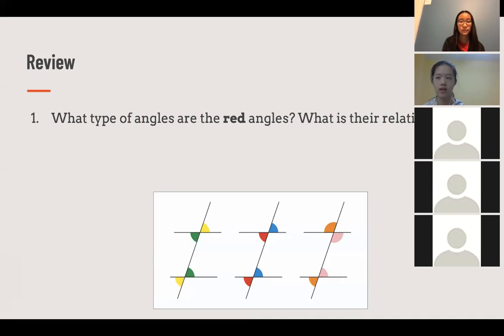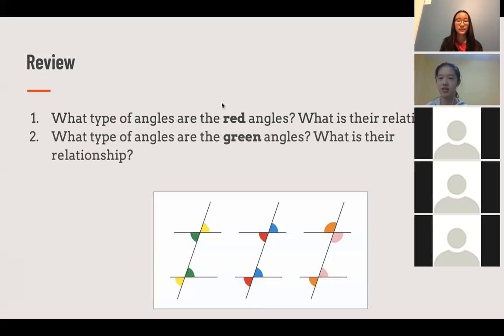They are on the same side, but are they both on the exterior? Are they both on the interior? So yeah, these angle names can be very confusing. They are kind of confusing. These are corresponding angles because you can see they're sort of in the same position on the top and bottom. So they're corresponding angles, and they are congruent or equal. And that's what you need to remember. You need to remember that these two angles are equal.